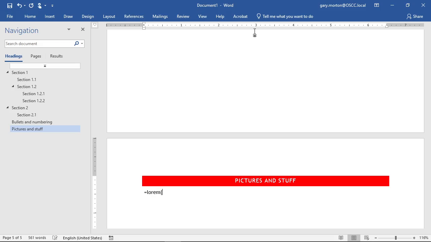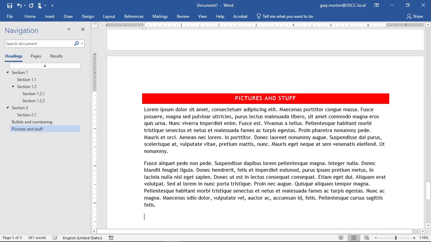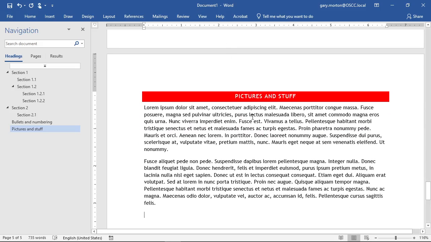I'm going to add some nice long paragraphs. Is that good enough? Okay. So we can click anywhere to insert a picture.